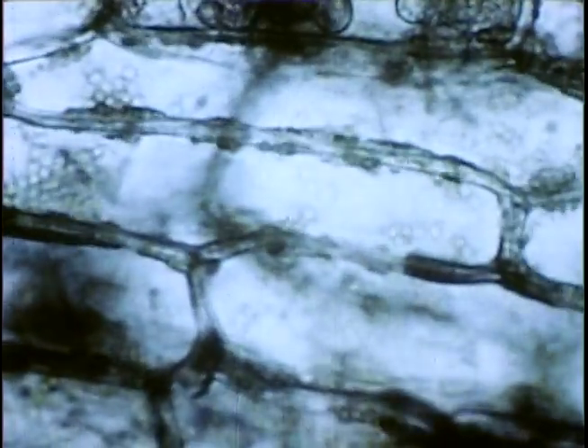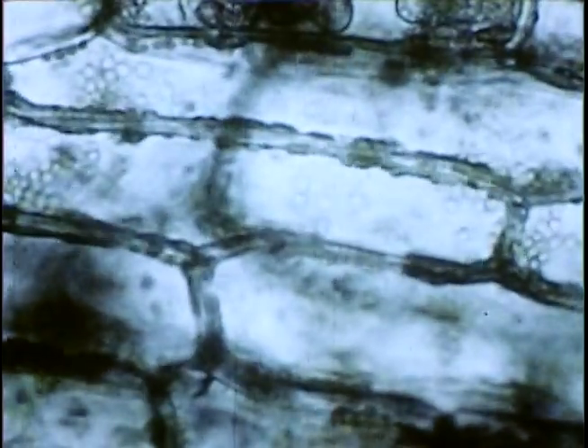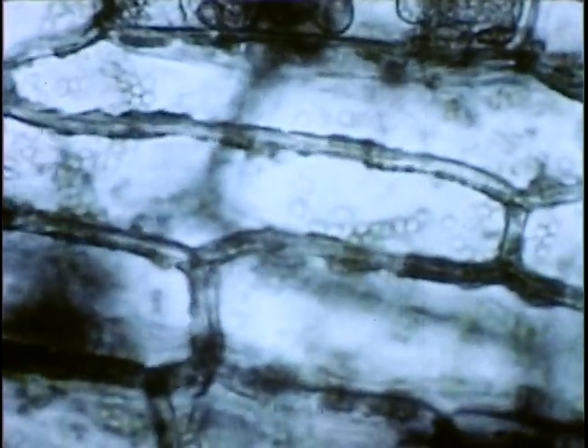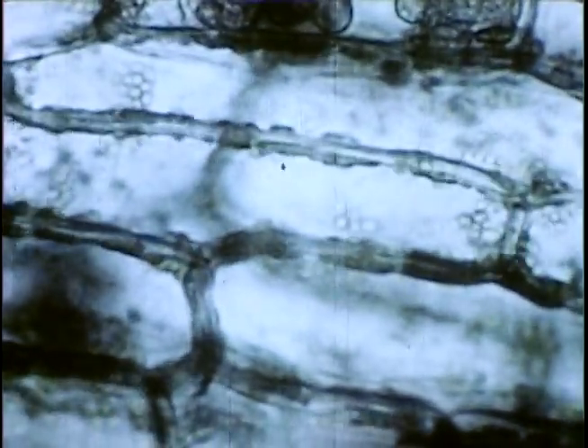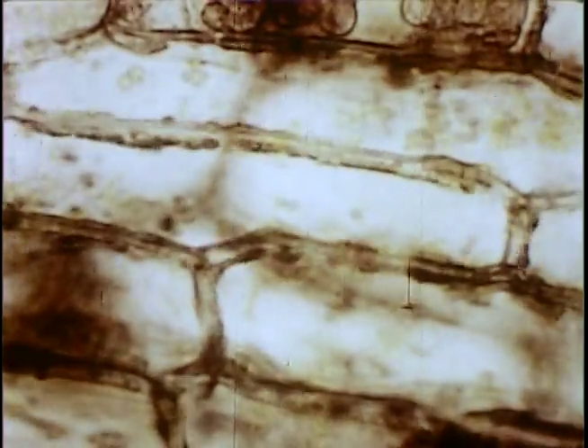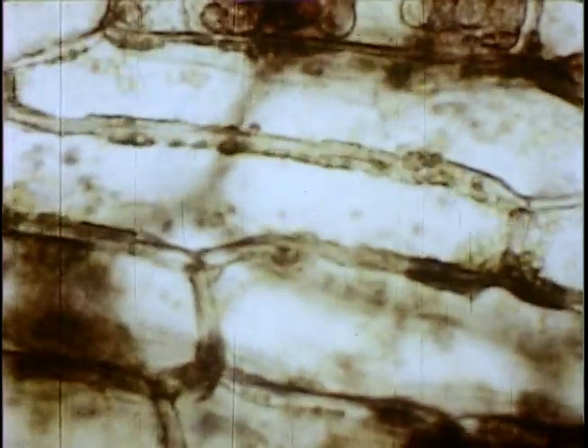I then decided to change the red filter and insert a blue one, letting through the shorter wavelengths. Some of the chloroplasts continue to respond normally, some have dropped out altogether, but those short-cutting go down to the upper corner before they make their short-cut. I removed the color filters and added a very low level of long wavelength ultraviolet or black light to the ordinary incandescent microscope light source, to come as close as possible in a crude way to the full natural spectrum of sunlight. And you see just about all of the chloroplasts resuming their normal streaming pattern.